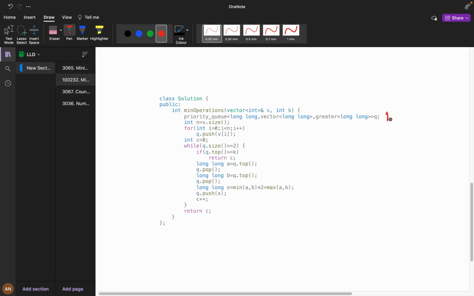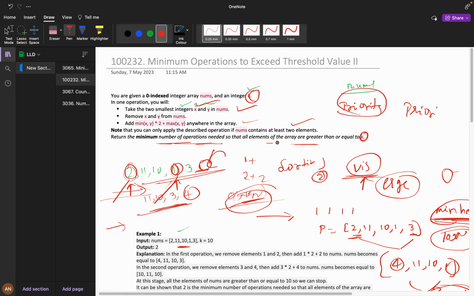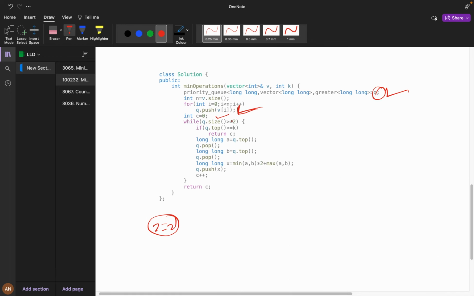Here we are using the priority queue, where this is my variable. Every element I am pushing into the priority queue, and while q dot size is greater than or equal to 2. In this question it is stated that if nums contains at least two elements, only then can you perform this operation. So I will iterate while the size is at least 2, and I will check whether q dot top is greater than or equal to k.